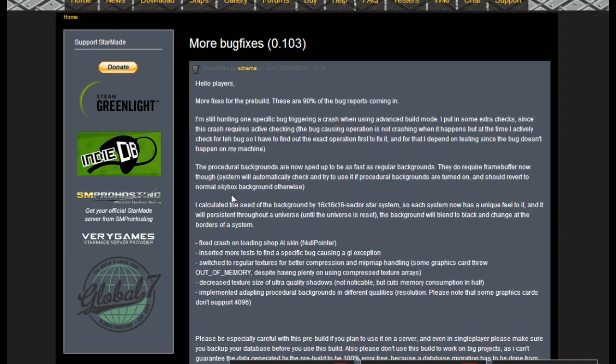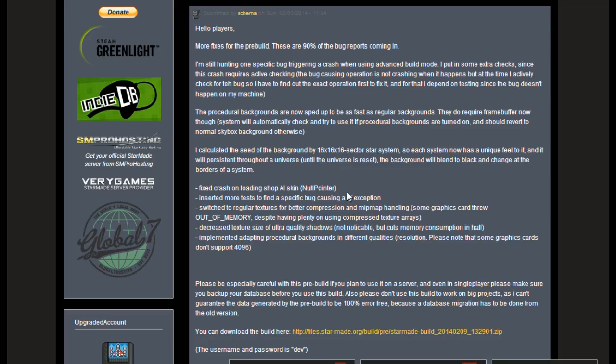So more fixes for the pre-build, 90% of bugs were coming in, this is on the 9th and this is 0.103. So he's basically saying procedural backgrounds are sped up to be as fast as regular backgrounds. They do require frame buffer. The system will check automatically and try to use it if procedural backgrounds are turned on and will revert to the normal skybox background otherwise.